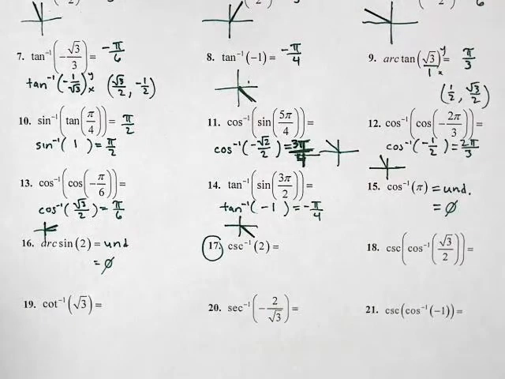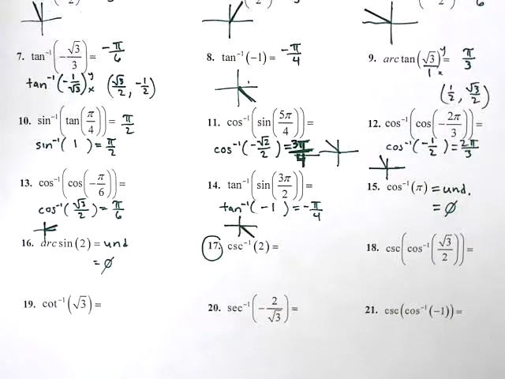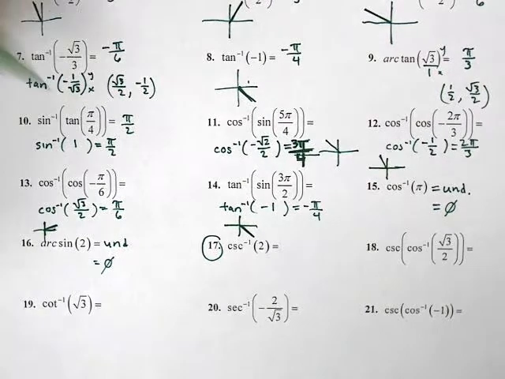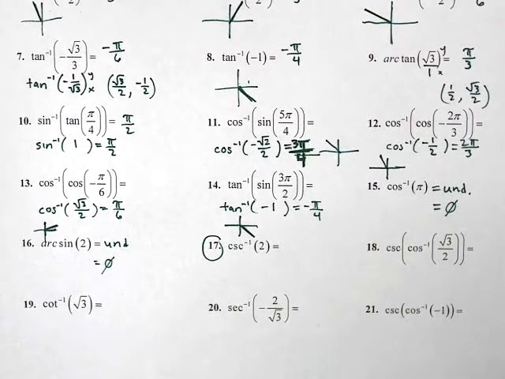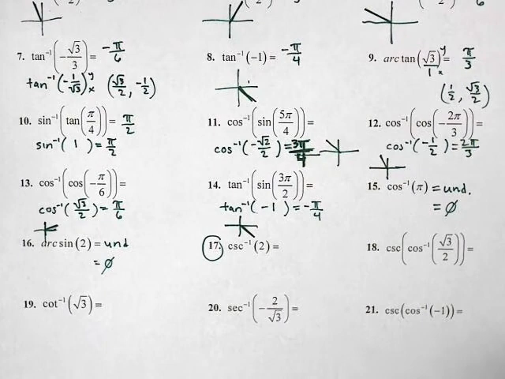We need to talk about this. We want to take the inverse cosecant of 2. So now this is interesting in that we know that cosecant and sine are reciprocals of each other. What I need you to remember here is what's happening when we take the sine of an angle and the cosecant of an angle. It's the ratios that are flipped, correct? The angle doesn't flip. It's the ratio that's flipped.